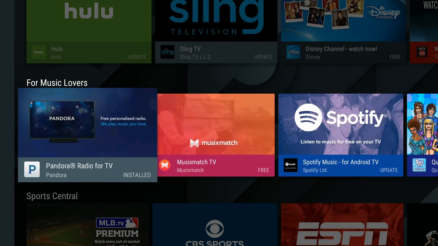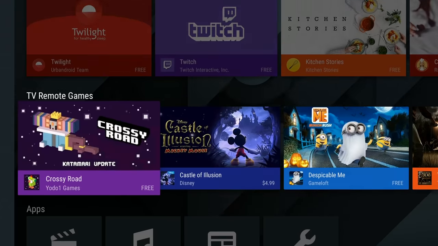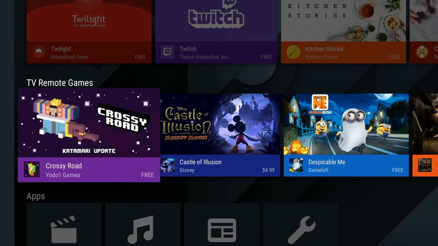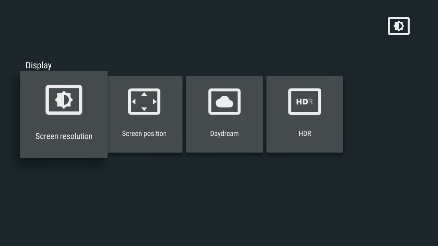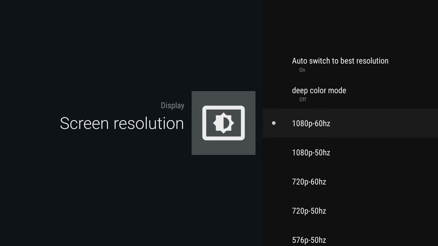And again, remember, you're going to be controlling this with a remote, but you should be able to pair a Bluetooth controller to it as well. So realistically, anything that works on Android TV should work on here. That should be obvious. Coming down to the settings, though, you can see you've got just the traditional Android TV setup here. In display, you're going to see we're at 1080p 60. That's because that's as much as my capture device will support. I'll go ahead and test it at 4K and show you that right now.